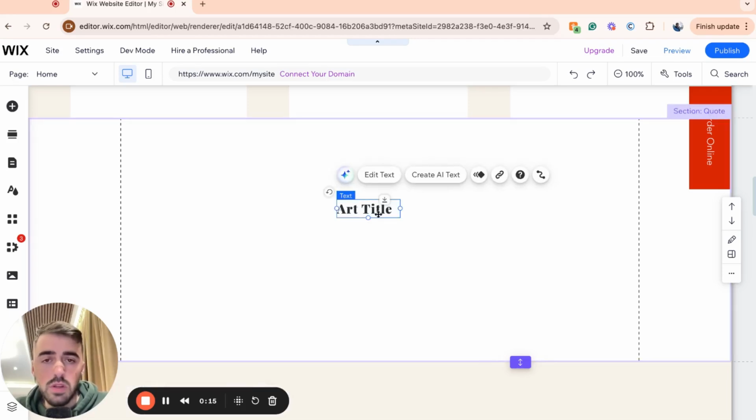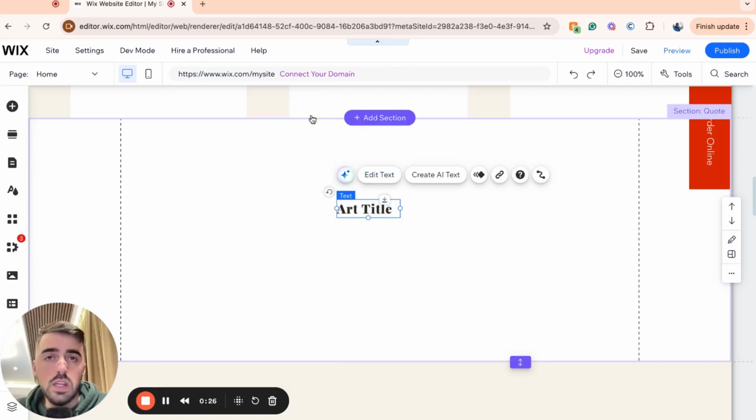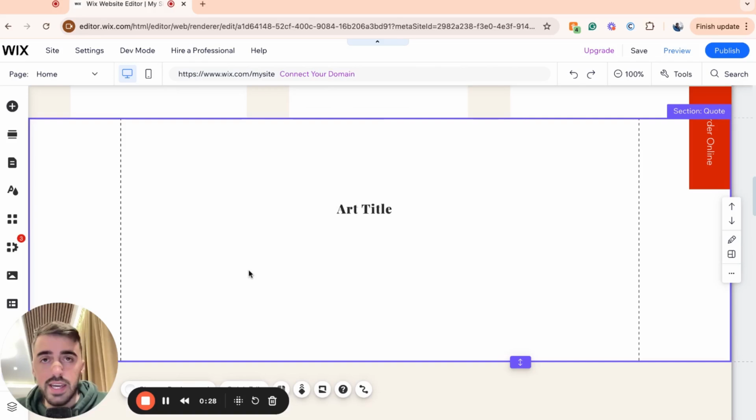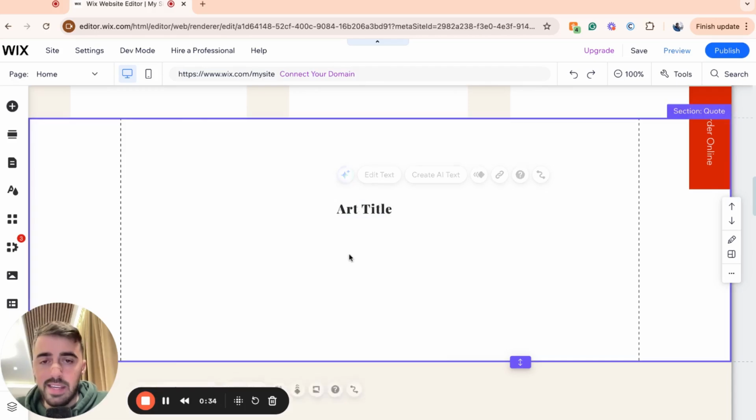And from here, what you want to do is actually go to dev mode, because when you go to edit text, you'll see that you have the bold, you have the italics, you have the underline, but you don't have the strike through, which is typically right next to these options. So we need to add some code to this. Don't worry, the code is in the description below. By the way, I'm not a developer, and if you are not either, just follow through what I do and then you will see it working.